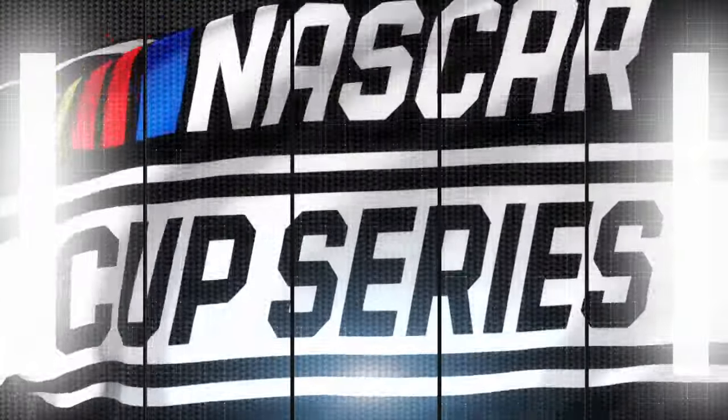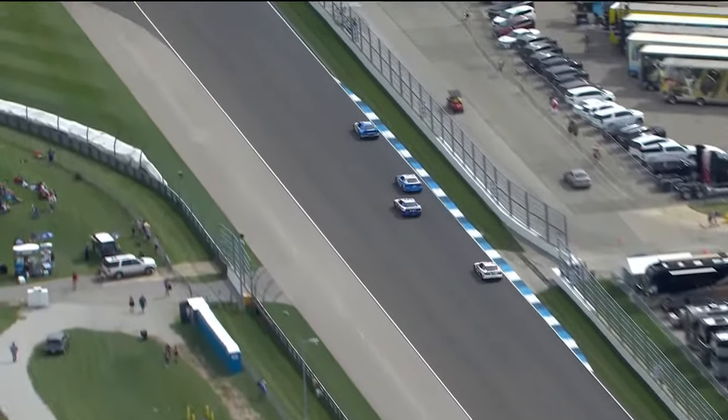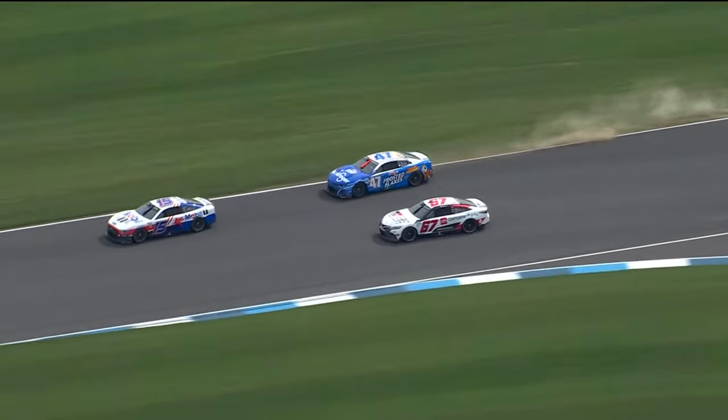Looks like Jensen Button and Ricky Stenhouse Jr. having some more contact on the racetrack. So misses down into turn seven. So the 15 misses the corner. Doors the 47 hard.